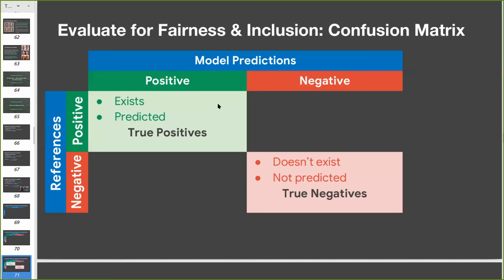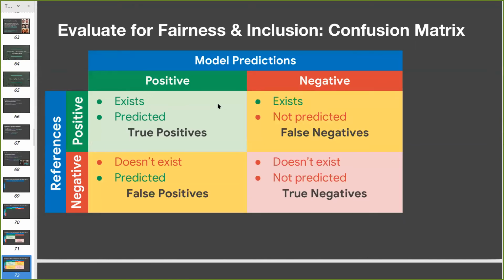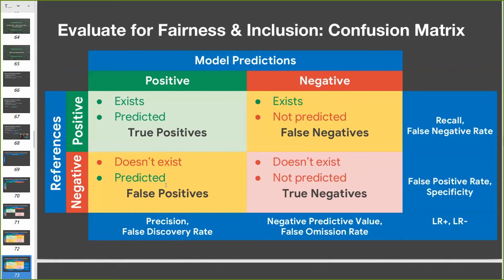So, confusion matrix. You must be familiar with this if you have taken any ML course. This is something that you must have come across in some part of your ML journey. We have true positives, true negatives, and the same goes for false positives and false negatives. We'll see examples for this.